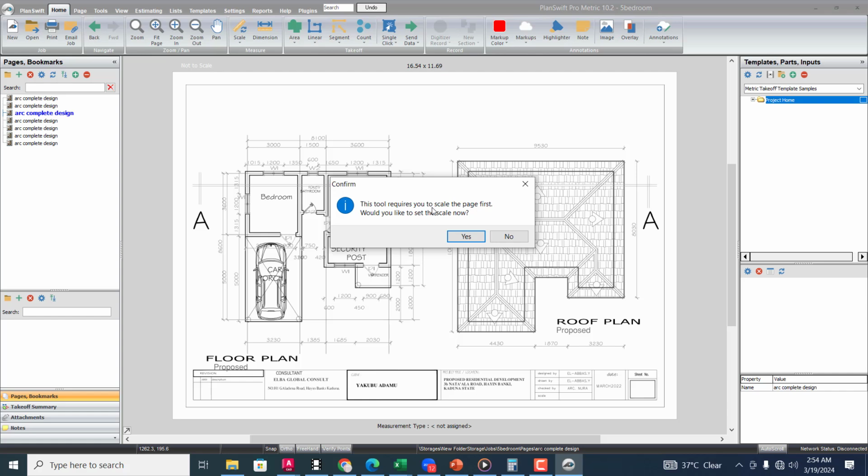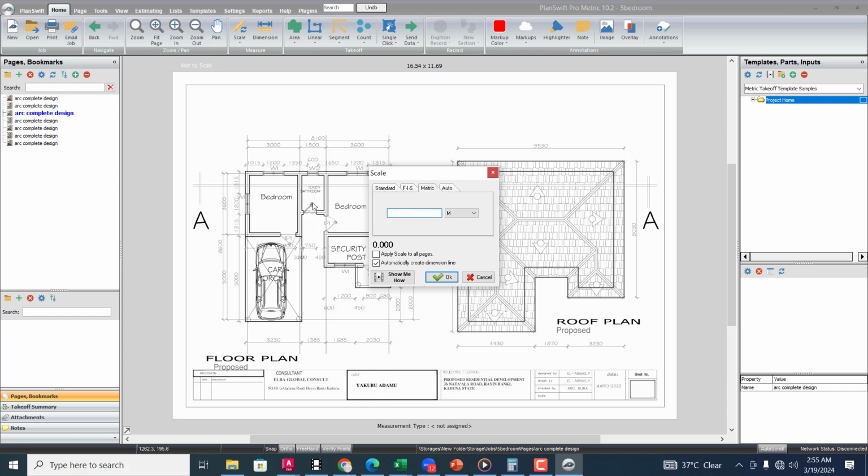It is important you rescale it in terms of meters, very important, because when you do your takeoff, the units are usually, if you are taking for area, in square meters. So it's important that you rescale your drawing in meters. And then another very important thing is the settings. If I rescale this in meters, then that means my text height, I'm going to show you all of that even as we proceed. So we'll go to the settings after this.